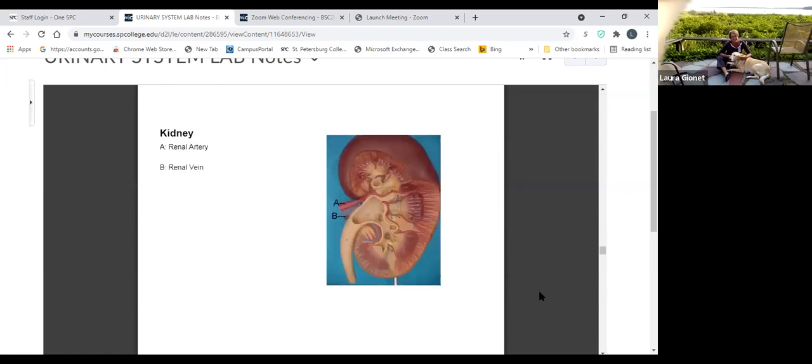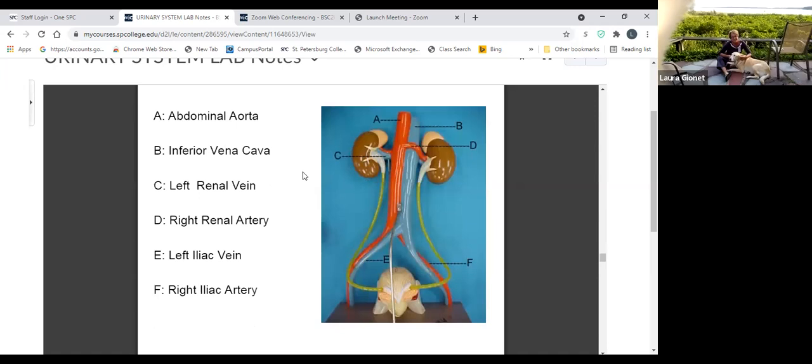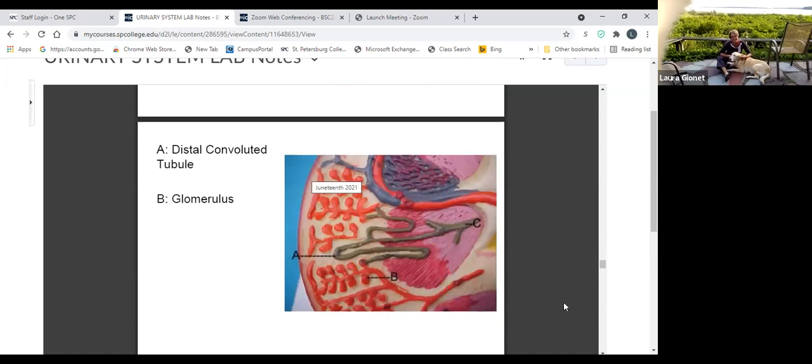Okay, so other excellent pictures and very useful for testing, quizzes and exams. The renal arteries, renal veins. Here we have identifying even the rights and lefts of renal arteries, renal veins, the abdominal aorta, inferior vena cava. Images that you're familiar with, you should know right versus left. This is the same structures that you looked at on other models. These are just different models we have in the lab. And so you're always responsible for everything in there.